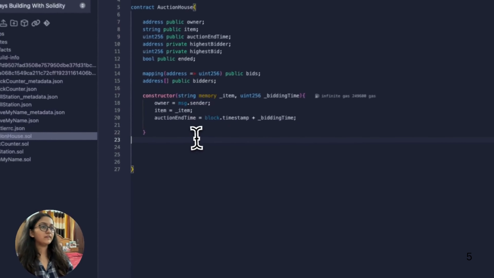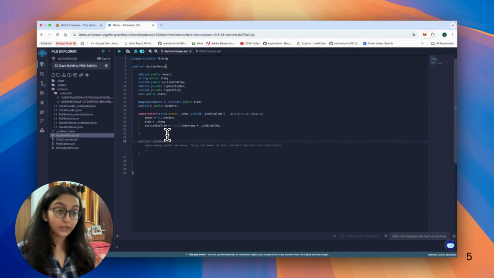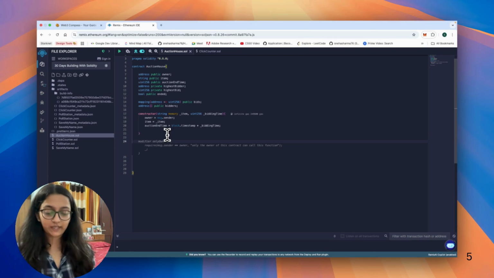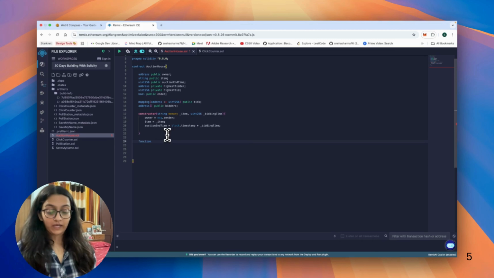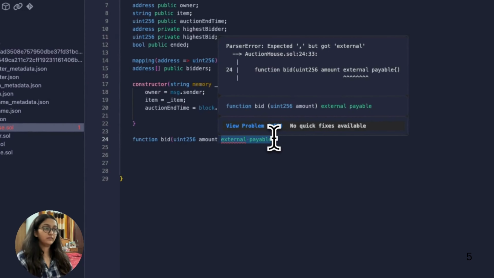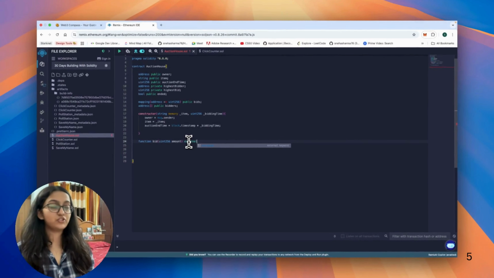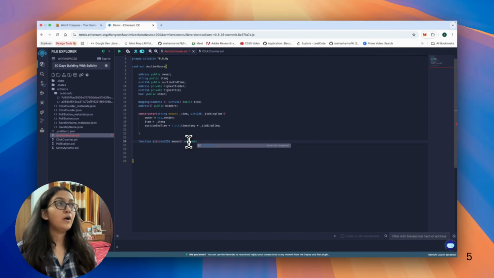Now that we have declared variables and talked about the constructor, it's time to implement the function, right? So I want to make the bid. I'll keep the function name bid. Now obviously it has to be uint. We'll talk about these later, but we'll talk about something called external, which is a visibility specifier that lets people outside the contract access it. None of it will happen internally in the contract.